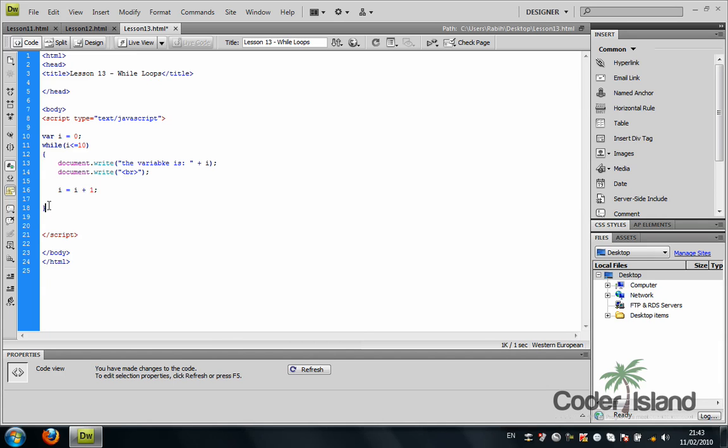It executes the code once, and then it will repeat the loop as long as the specified condition is true. So the loop will be executed at least once, even if the condition is false, because the code is executed before the condition is tested. So that can be useful for you in some certain cases.